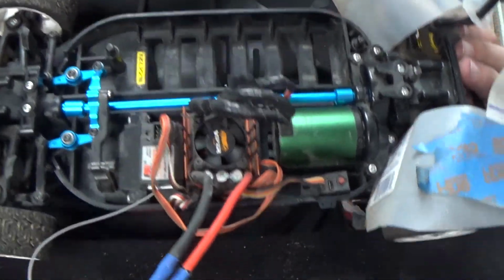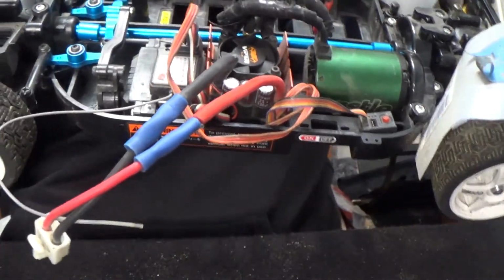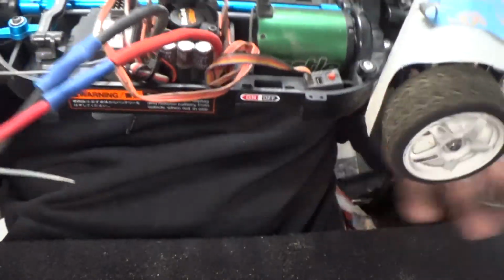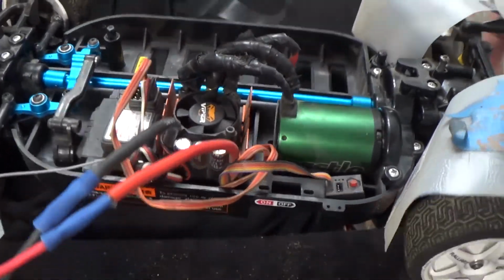Got the new shaft on. And it's not working right. There we go. And there we go. So, boys and girls, ladies and gentlemen, there you have it. Aluminum prop shaft on a Tamiya TT01.